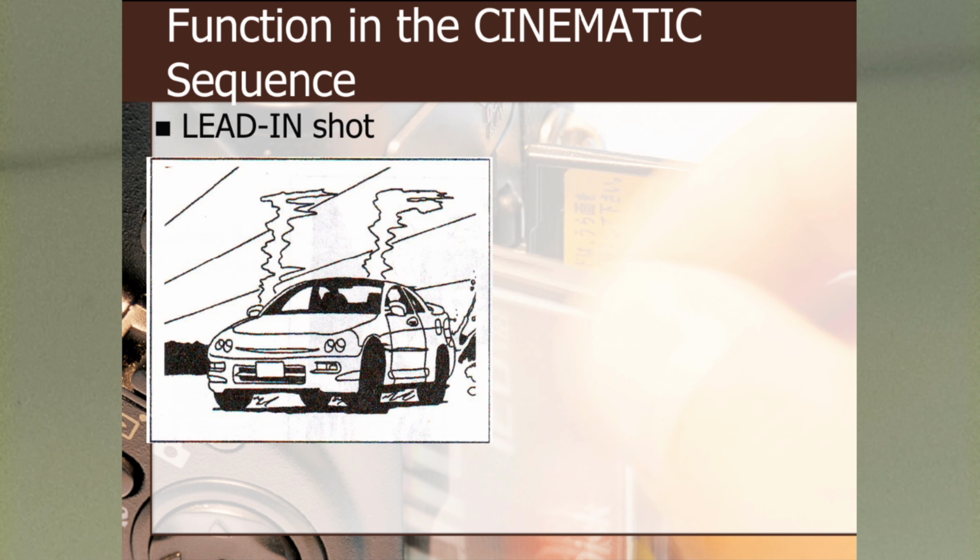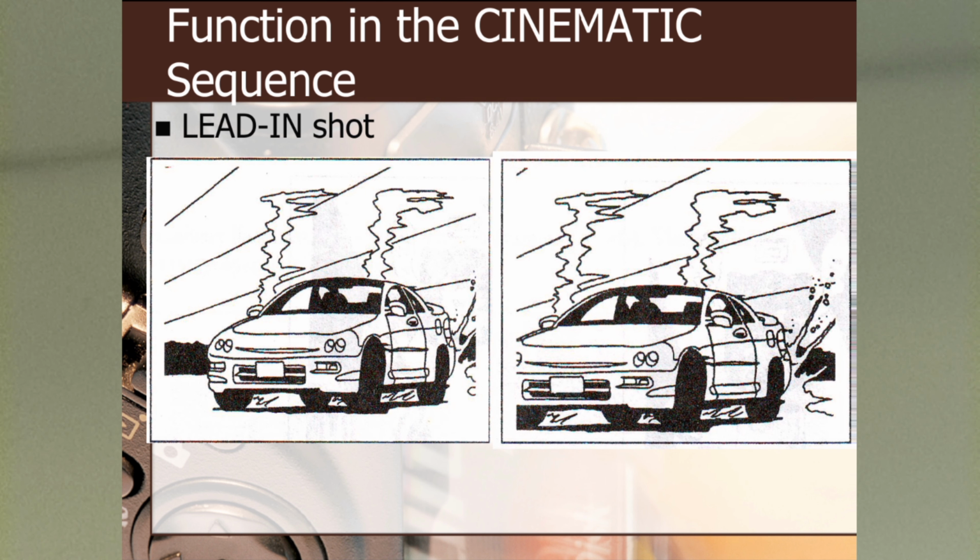Lead-in shot is to show lead room. The purpose is to tell the direction of the subject where it is heading. In this example, there's a space or lead room at the left side of the car on the first image, which signify where the car is heading. While the second image, the rear of the car has the space. We cannot tell in the second image where the car is heading unless it's backing.